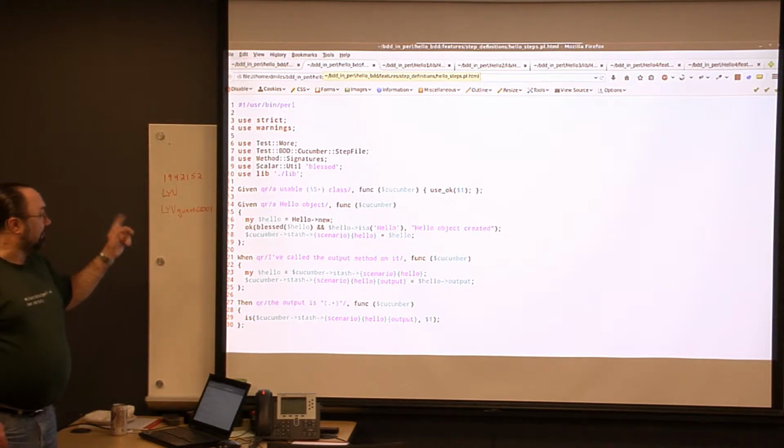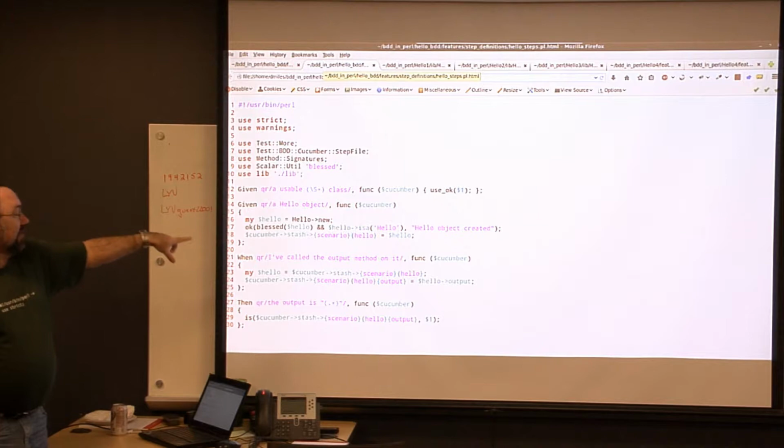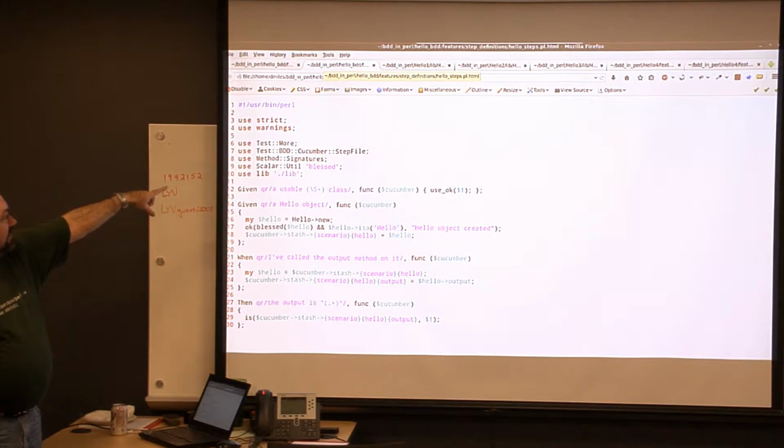So given a hello object, func cucumber, and again, the cucumber object is what you can do things with, and I'll explain that in the body here. So I'm creating a new hello object based on the assumption that my use worked. I create a new object, and then I check if it's blessed, and that comes from Scalar::Util.